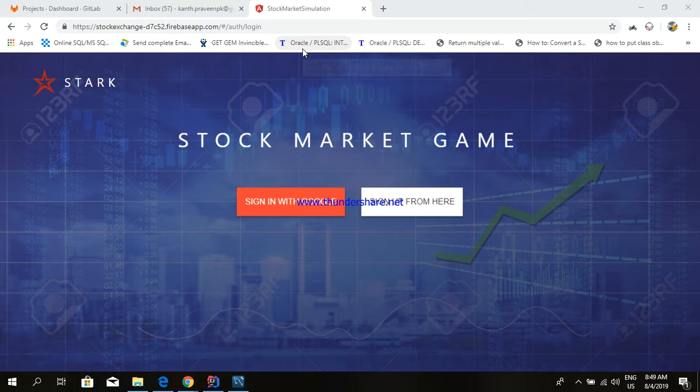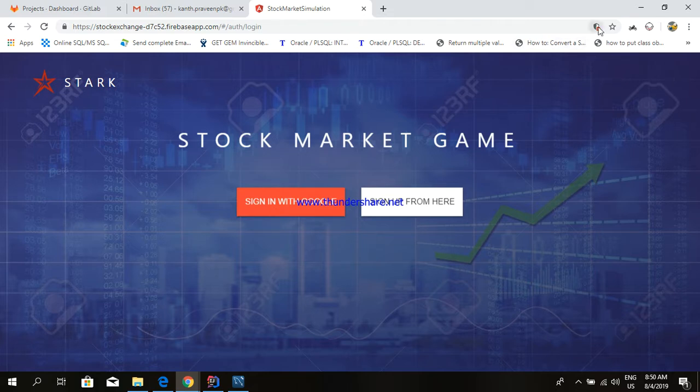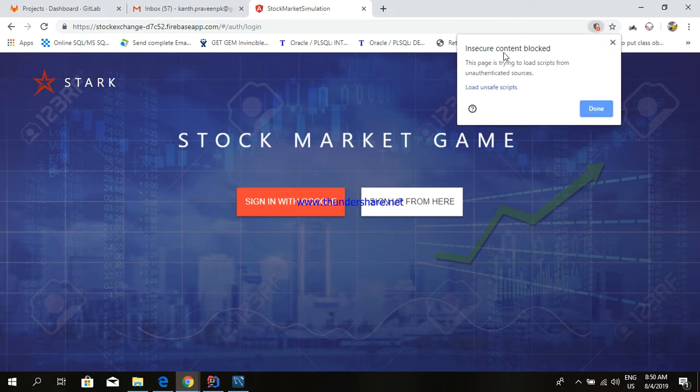As I mentioned yesterday, I have already created a user, so I will try to log in with that user. Once I click sign in with Google, we get an authentication problem from Google, because they say this is insecure content. We are using HTTP because we need to own a domain in order to go for HTTPS. I hope the domain registration will not take too long.